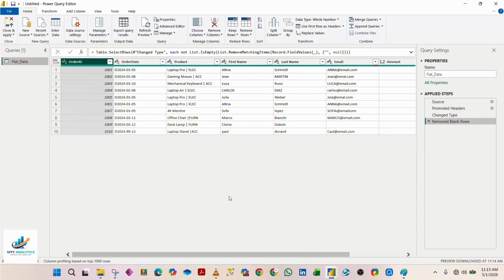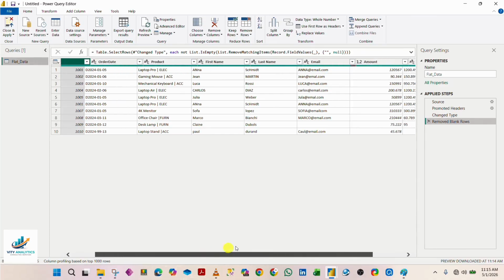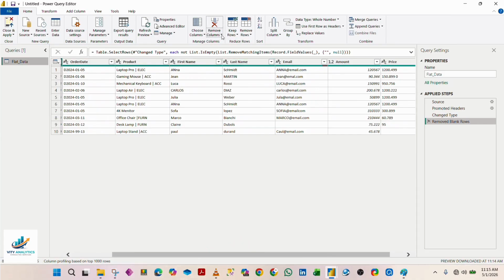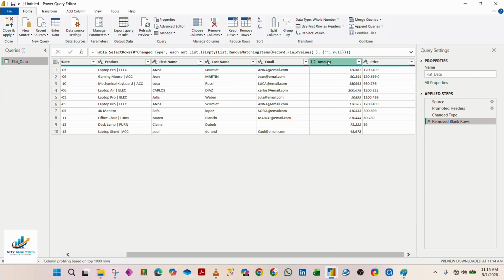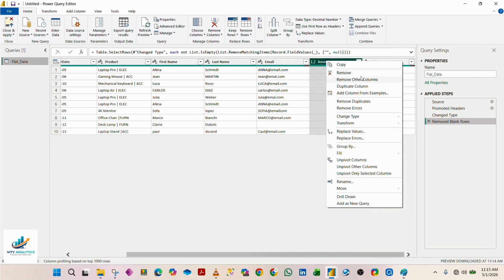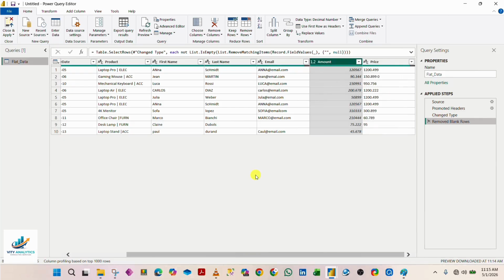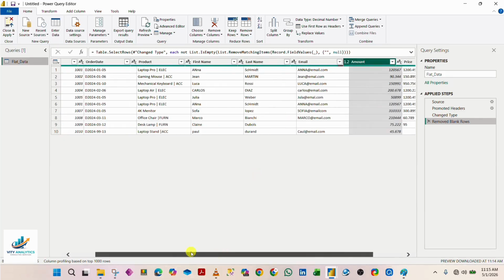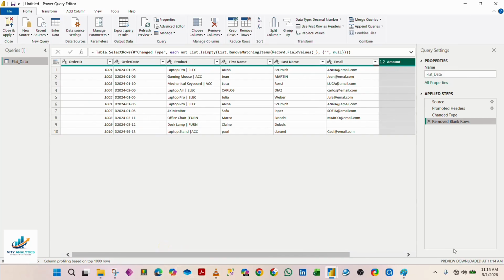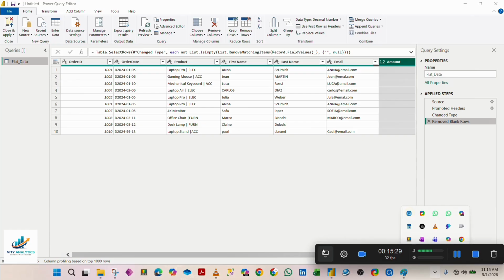Great, you have seen how to do this. Okay, if it is columns, you can just come here and do it. Or maybe you want to remove a particular column, you can come here and then remove it. That particular column will be deleted. Okay, so what again are we supposed to do?